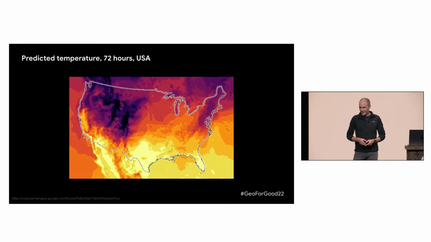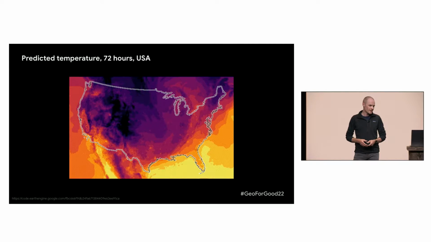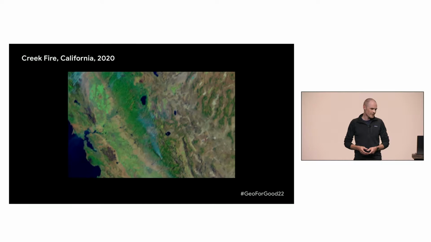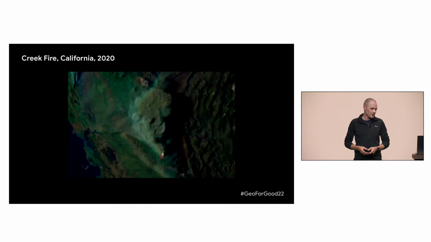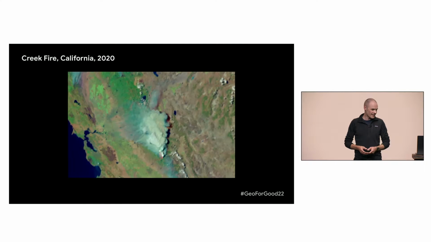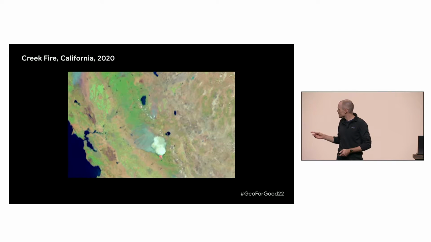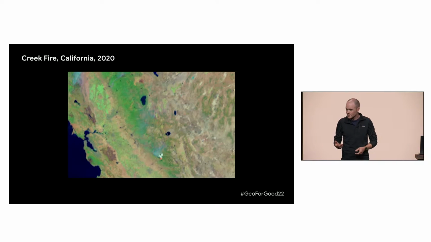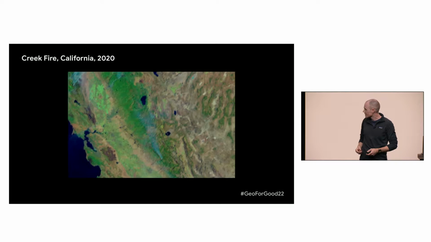And we can also look at modeled data. This is temperature modeled into the future, 72 hours across the United States. Forest fires: this is GOES 17, the Creek Fire, California 2020. You can obviously see the smoke, but what is kind of cool here is you can also see the fire show up. We're including shortwave infrared and mapping it to the red component of visualization, so when it flares up, you can actually see the heat, the fire, very well.